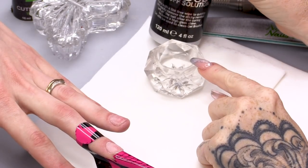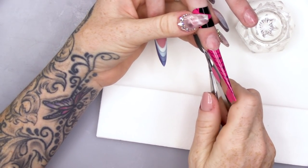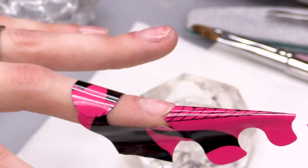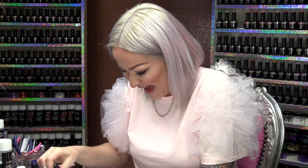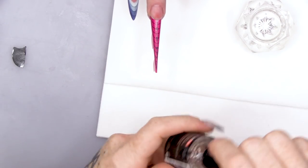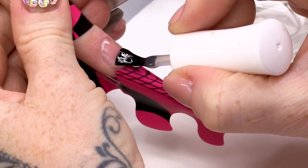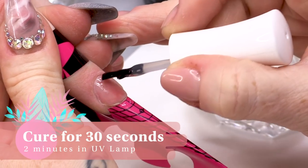I've got some Gel Residue Wipe-off Solution in my little dampen dish — you will need that for your brush. And because this is gonna go in the lamp, I'm actually going to cut off this excess because it'll struggle to get in the lamp. It's not needed — unless you took your finger surfing! I've dehydrated with the Nail Prep Dehydrator and I am going to put the base coat on. If you keep the form on when you put the base coat on, it doesn't matter if you go slightly over the edge because it'll just sit on that form — it kind of protects the end of the finger, which is great if you have short nails.